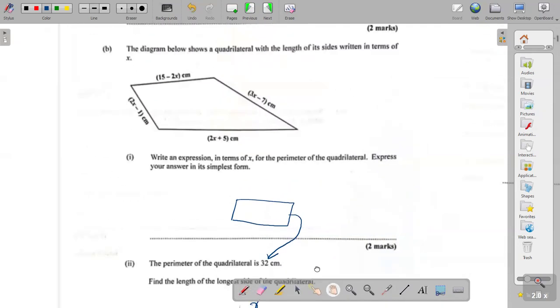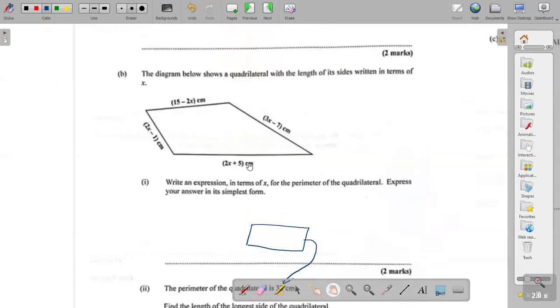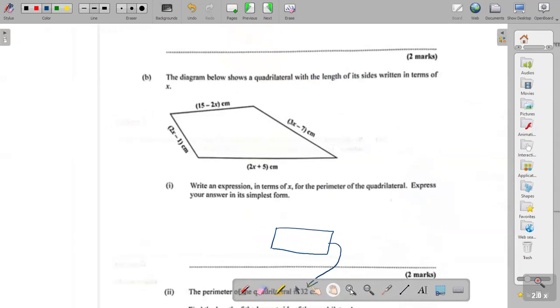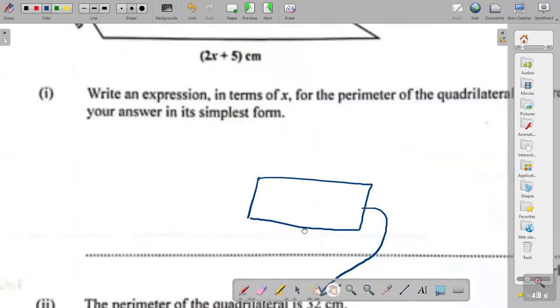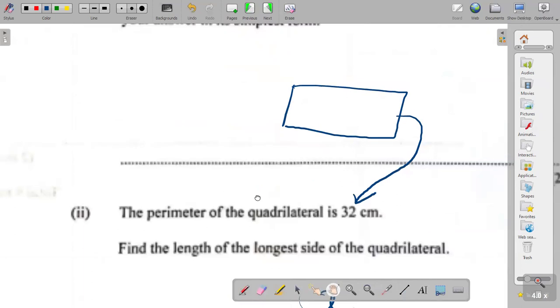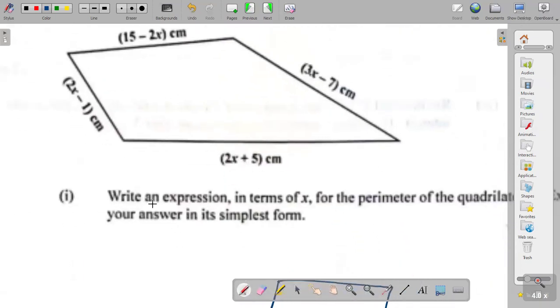Based on the drawing, which one has the longest side? Isn't it this one here? So if you know what x is, it says to calculate what? Find the length of the longest side. So let's say when you work it out, you get x is 3. You go look for which side is the longest side, which is this. And everywhere you see x, you switch it out with 3. So that will give you 2 times 3 plus 5, which is 6 plus 5, which is 11 centimeters.